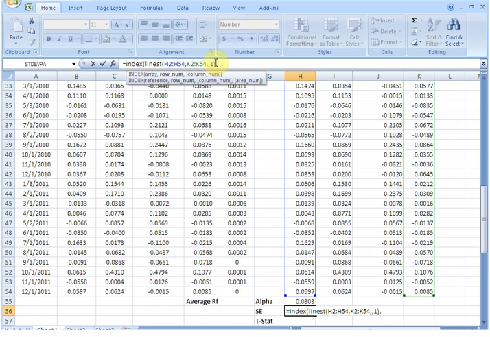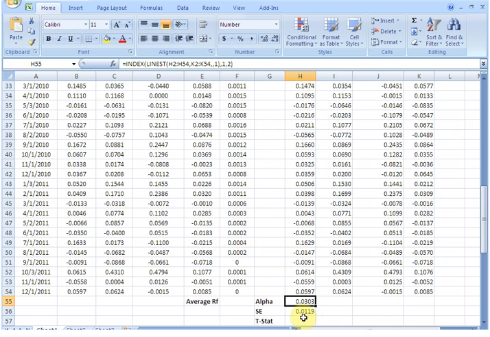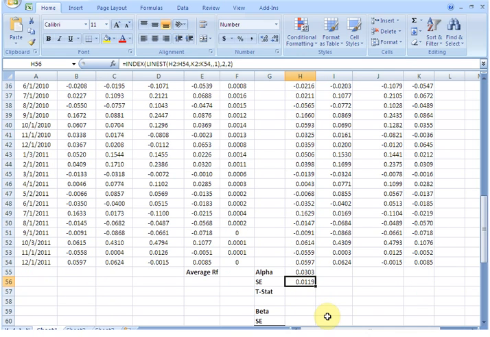It's going to be in row 2, column 2. So I'm telling the index function, please go and look in the second row and second column. Close brackets for the index function, hit enter. So this is our standard error for the alpha of Apple.